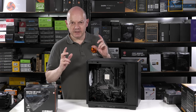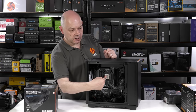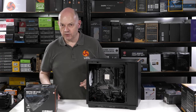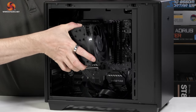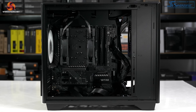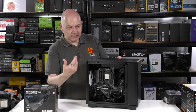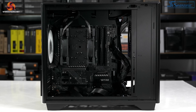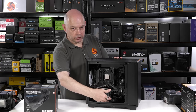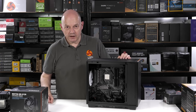I've installed the mounts for the Noctua NH-U12A Chromax Black cooler. This cooler comes with long brackets and short brackets for AM4 — and only these brackets for AMD; you get a whole different set of Intel mounts. Installing the cooler, the fans blow across the case, intaking air from the front and expelling it to the rear just in front of the rear exhaust fan. Normally that's the right and proper thing to do, but in this case air is coming in the bottom. In the InWin A3 it seems to me that installing that Noctua cooler would be wrong because the airflow attempts to go around 90 degrees rather than logically going straight up and out. So while this case supports air coolers, I think a 240mm AIO is the obvious way to go.